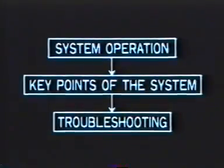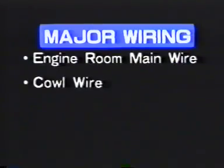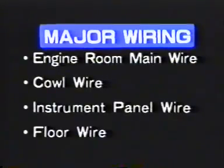For each system, we'll first learn how the particular system operates, the key points of the system, and then the method of troubleshooting that system. Some troubleshooting repair methods will also be explained. We will start with these four major wiring systems.